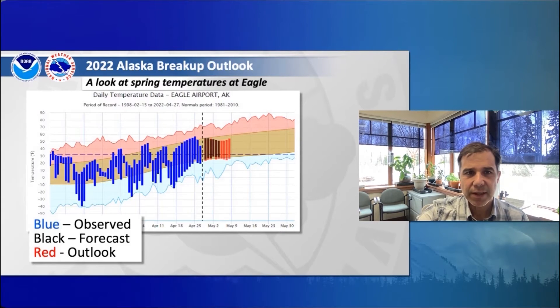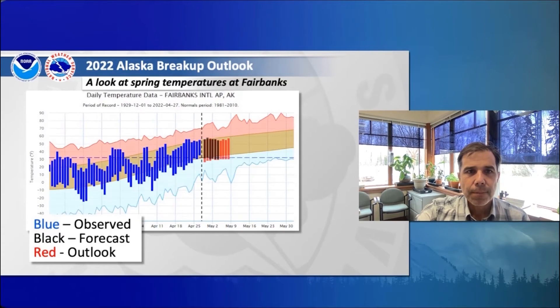The bars in blue are the observed temperatures, and then the black and red bars show out into the future, seven to ten days. We can see that during the next seven to ten days, we expect near-normal temperatures for Eagle — which is good. We don't see any signs of rapid warm-ups, and we don't see any extended cold periods. A little further downriver, more into interior Alaska at Fairbanks, a little bit different story. We didn't see those record cold temperatures in April, and we've seen just a gradual warm-up with near-normal temperatures both observed and over the next seven to ten days. No rapid warm-ups like 2009, and no extended cold periods like 2013.